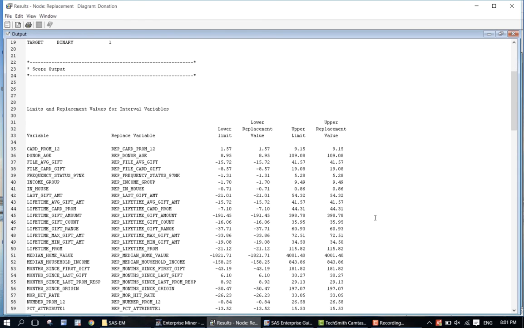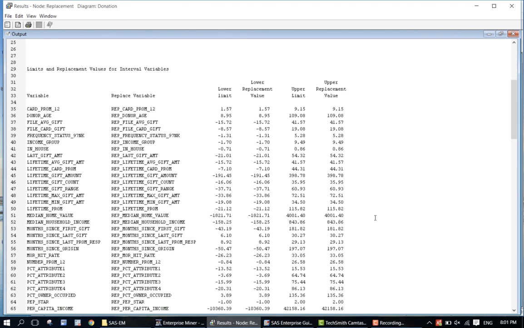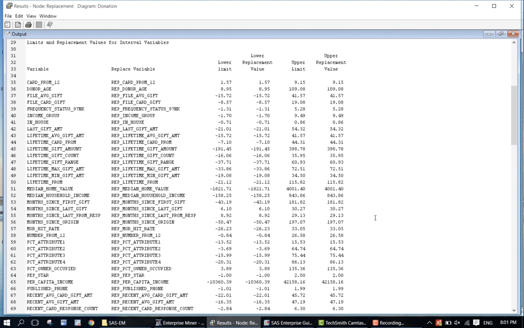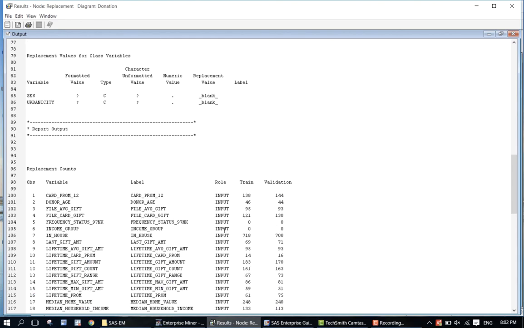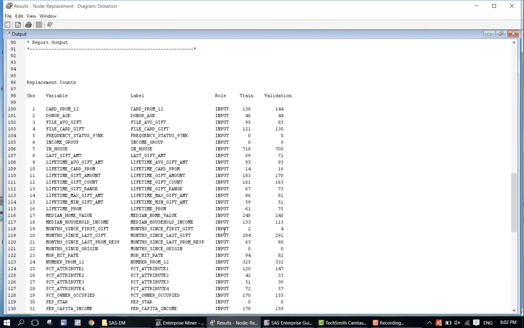Let's see. Did that happen again? So the replacement of the class variables did take place, from question mark to blank, which is missing. Let's see.